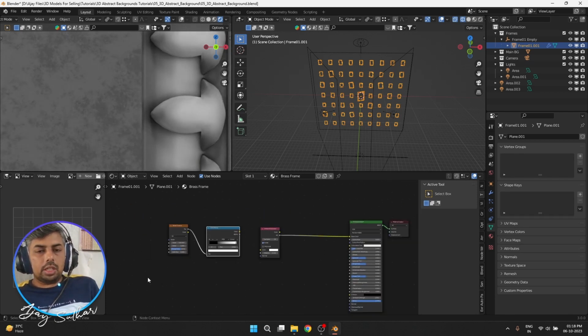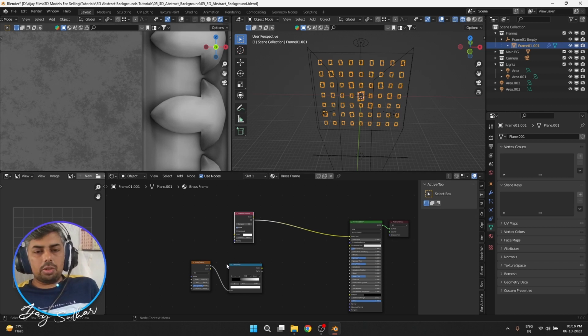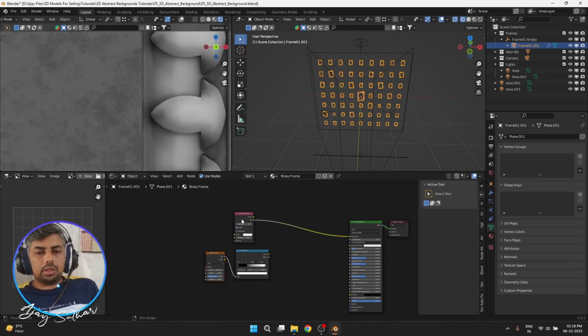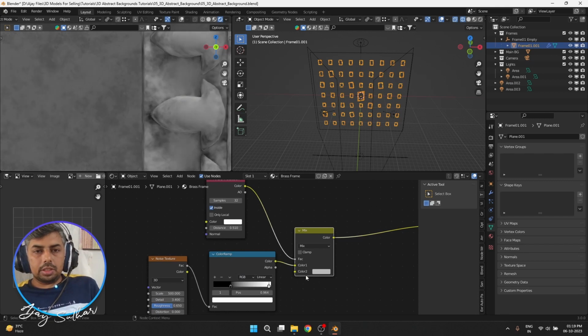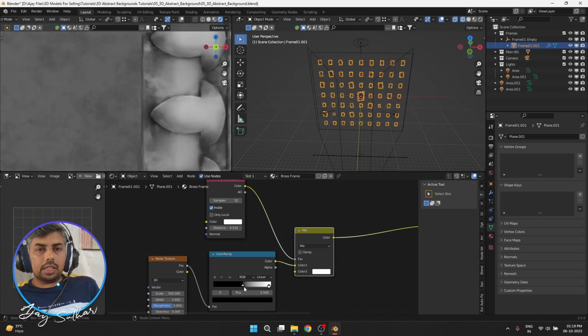I'll increase it. I'm sorry if you hear some fan noise, then please bear with me. I'll use here something that is not this, shift and control and drag it. Here I will use mask, and here to place I will try to see what I can get. You see, I will increase the white, and now whatever I can create, it will be inside the, yeah, here. Let's click to ambient occlusion. This is good enough.